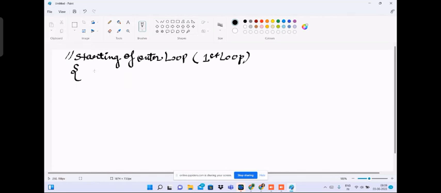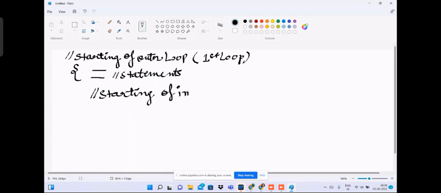There may be some statements in the outer loop. Now inside the outer loop, after executing some statements, there will be another loop, which will be called the inner loop.